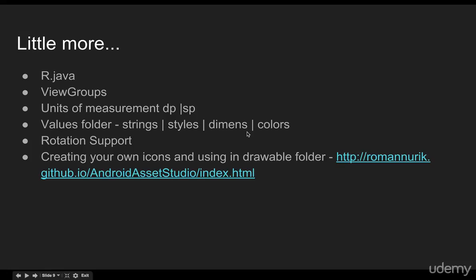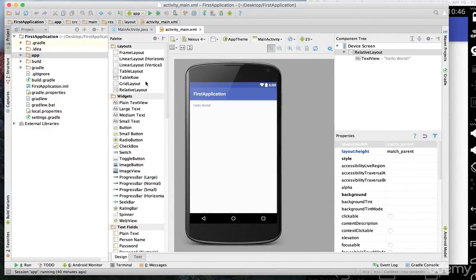is the R.java file. Now, the R.java file is more like, let's say, in the United States we have a social security number, and every time someone tries to come inside the country, they have to go to the Social Security Administration, and they will issue a social security number for that person, which will identify that person as unique.